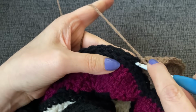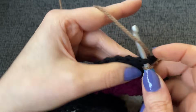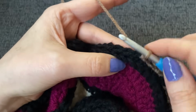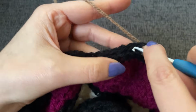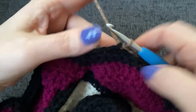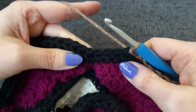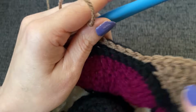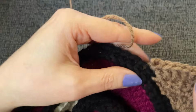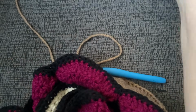Now let's skip 1 stitch and work 7 single crochet in a row, and then we will start the repeat all over again until the end. That was 4, 5, 6, and 7. Let's see here. 1, 2, 3, 4, 5, 6, 7. I've got 1 extra stitch. So where did I go wrong? Was I supposed to skip 2?